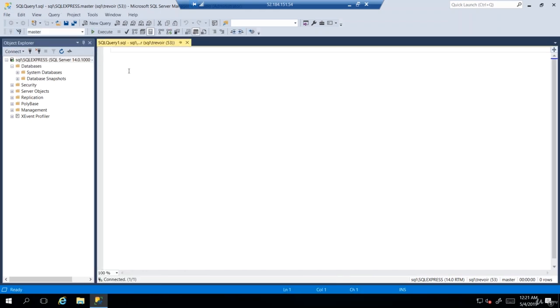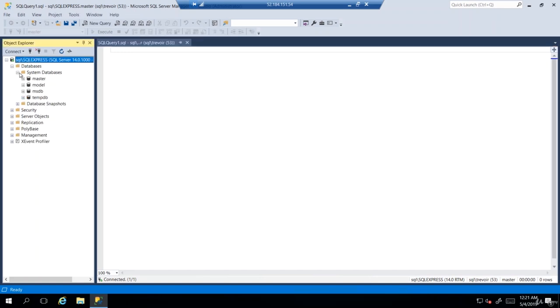And we see here that when we click in the empty text area, we see some life occurring up here. This drop down, or this word master, really triggers a drop down box which shows us all of the databases that are currently in the system. These are all default databases, and I would advise that you do not delete them. So even if you go exploring and you go into the system databases and you see them listed there, I advise you to not manipulate these, at least not right now. There may come a time when you become a SQL guru, but right now you can just leave those alone.